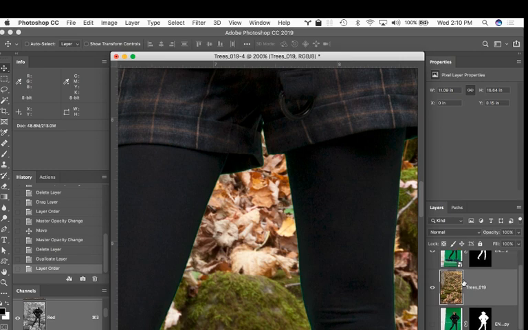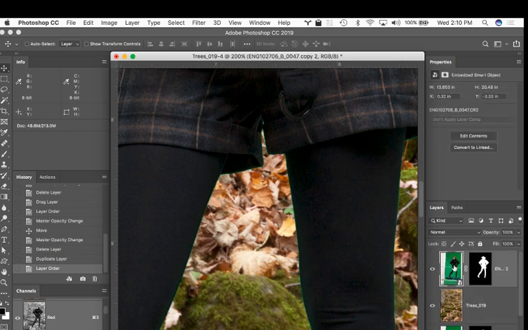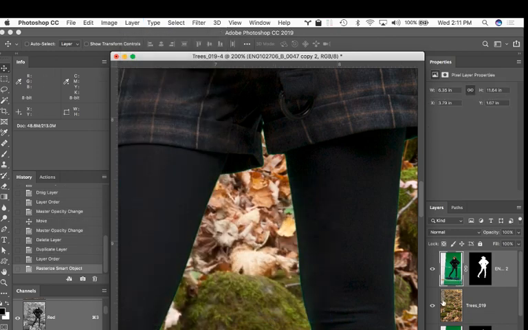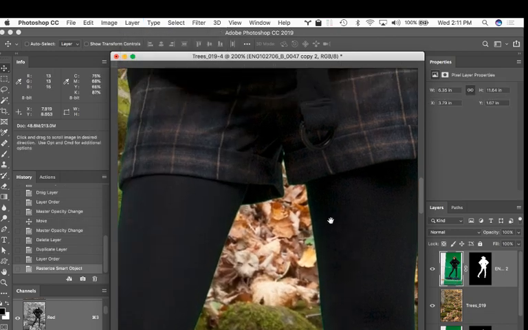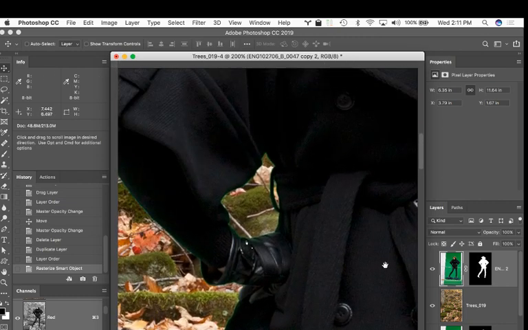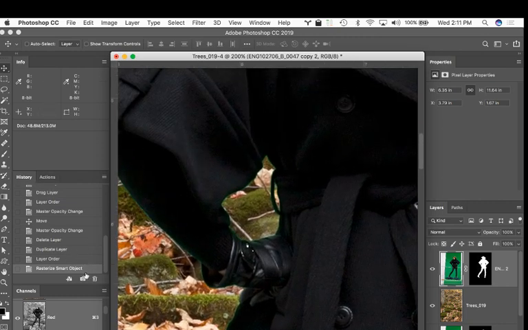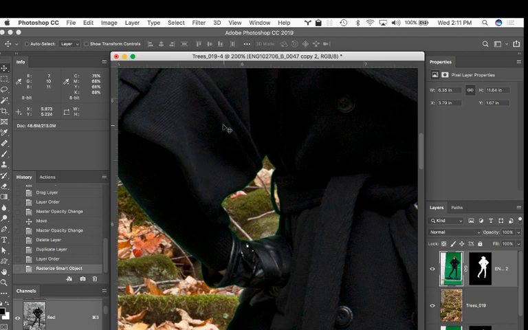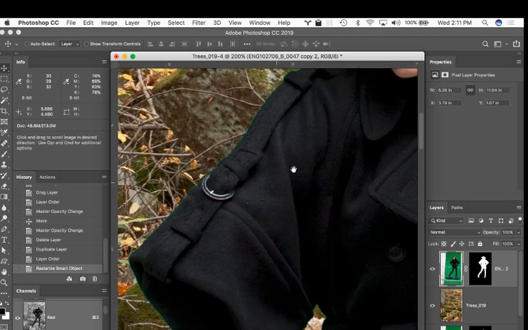So then I am going to work on the smart object one that's right here, but the move I'm going to make now is destructive, and I can't do it on a smart object, so you've got to rasterize the smart object. With this top layer selected, come up to the layer menu, down to smart objects, and down to rasterize. You will see that little icon goes away, so we can now do spill removal on this image. At this stage of the game, I am going to go over to my history palette, and click on color on my little snapshot. On the snapshot that comes up, I'm going to name this pre-choke, and say okay, because I need a version of history wherein the choke has not happened.